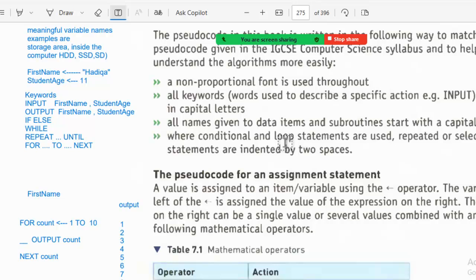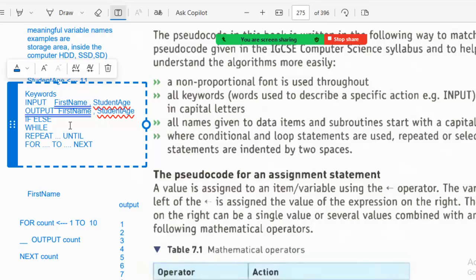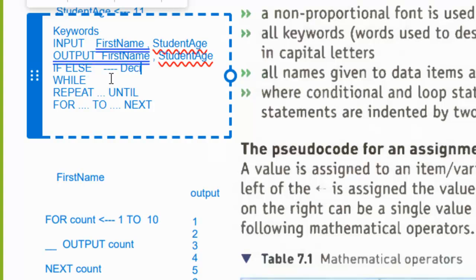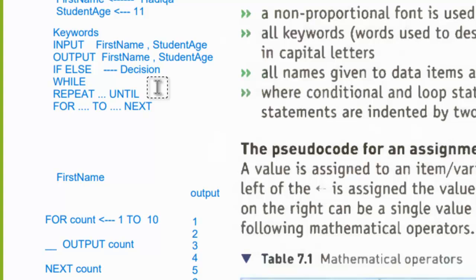Now, conditionals and loops. What is a conditional? It is a programming decision-making statement. Look here, there is a condition in pseudocode or any programming language. We use if else. It is decision making. How will the computer make a decision? Using if else statements. This is called a conditional statement. If your age is greater than 18, then you are eligible to apply for a driving license or your CNIC card, national identity card. Else, no, better luck next time. Getting my point? This is called a conditional statement.